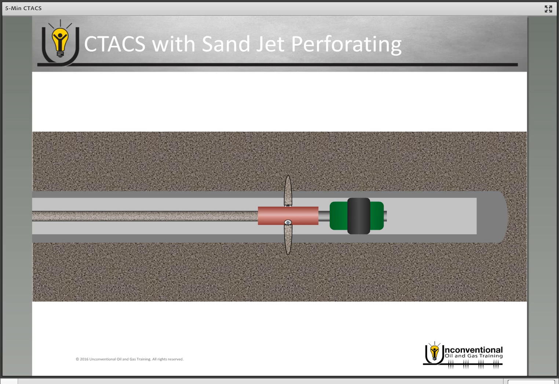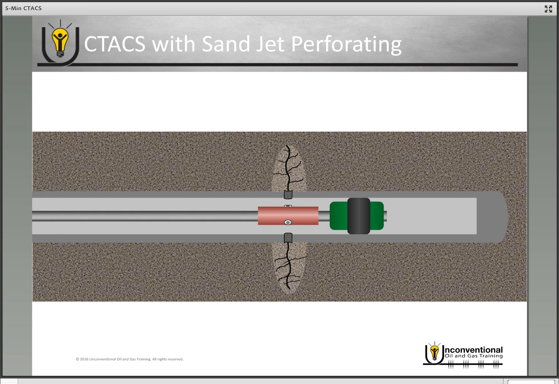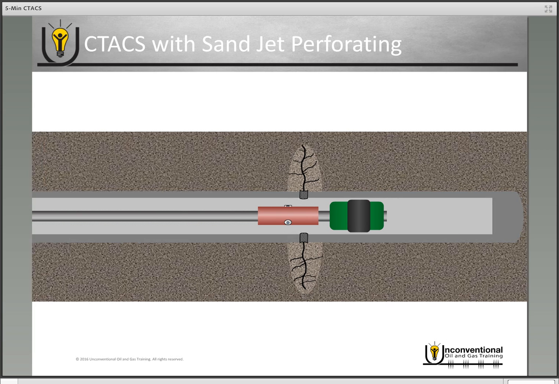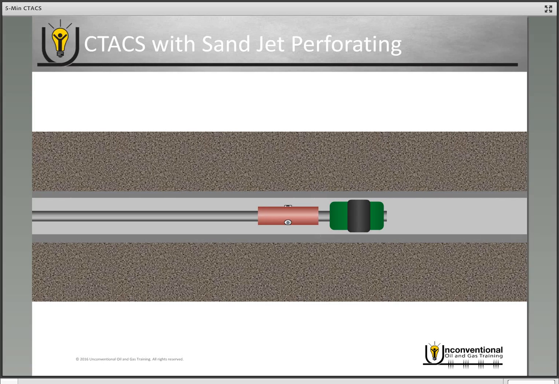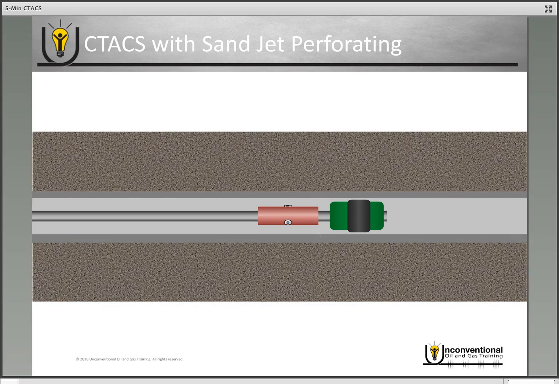You shut down your coil tubing — you can see the perforations left in the cement and the casing — and then you pump your first stage frack job through the annulus of the casing and the coil tubing, out of those perforations and into the first stage. Once you finish the first stage, shut down your frack crew, unset your coil tubing packer, and move up hole. Pull the coil tubing up hole to the depth of the second stage, reset your packer to isolate from the previously fractured stage, then pump the mixture of fluid and sand through the coil tubing out of your sandjet perforator to create the perforations for your second stage frack job.